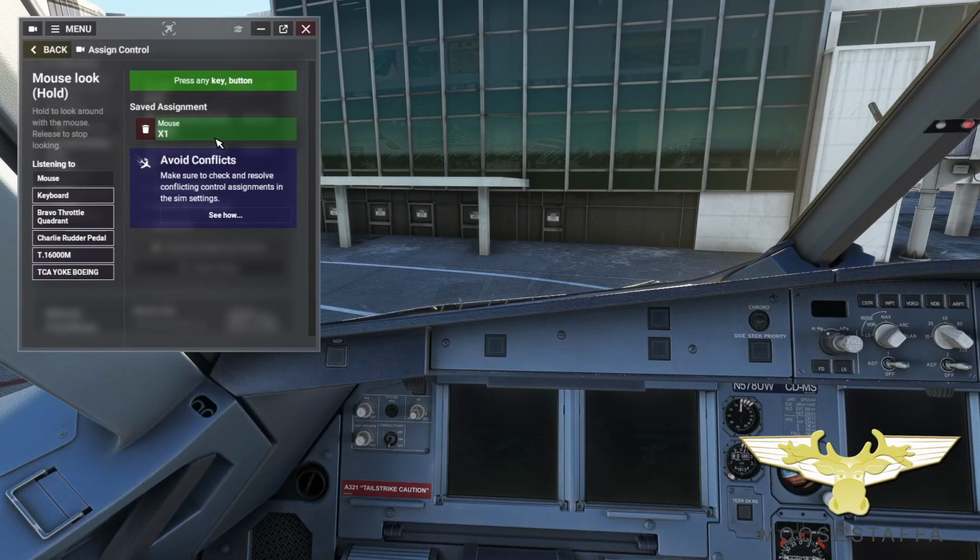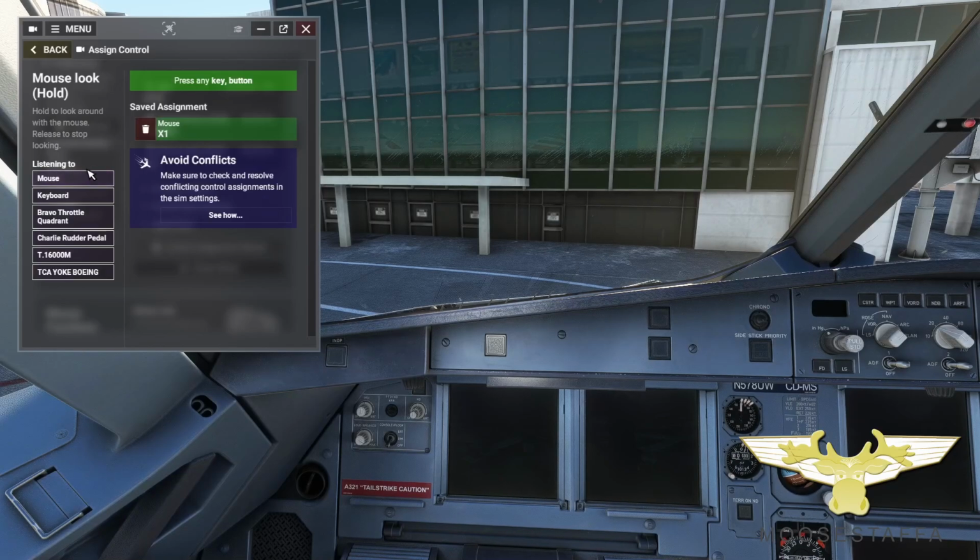Something to be aware of in the mouse look stuff. Notice right now, this says listening to, and it shows all of these things highlighted, but the mouse is not highlighted. And I think this is a protection to keep you from having the mouse, like you move an axis and it like goes, oh, you wanted to use that? So if you want it to listen to your mouse for an assignment, you got to click that first so it's listening. And now I'm going to hit the top mouse button, and you got to hold it actually.